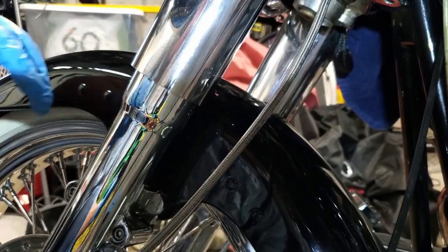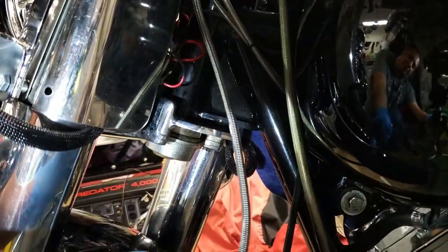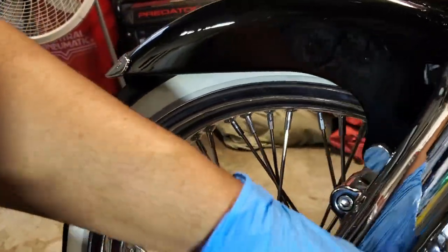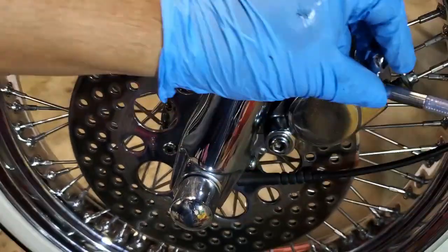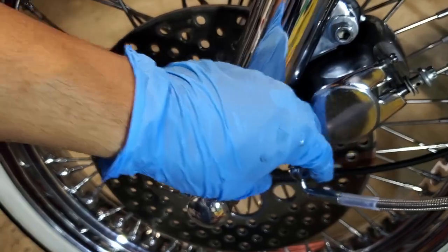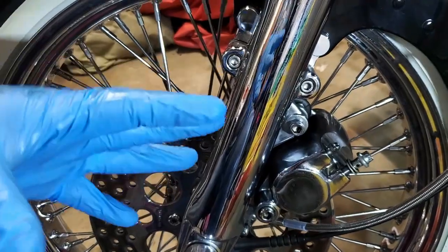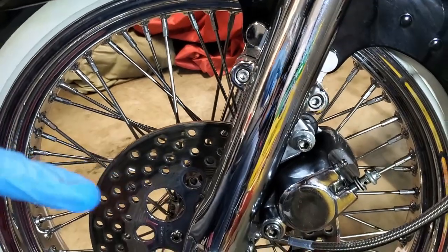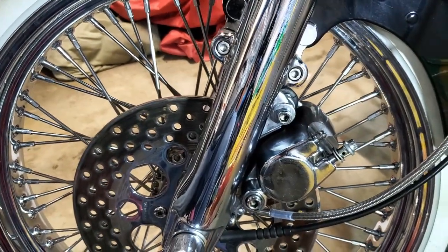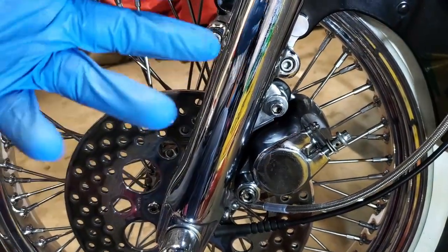All right, let's go ahead and go downtown. So like I said, all I did is weave it through the backside of that. So we'll come down and mount it to the caliper. You've got this 90-degree bend, so you want to make sure you get that position just right. You may have to adjust here and there, but you'll figure it out. And if you're replacing a stock one, take a look at the position, because that'll tell you where it needs to be. So use that as a kind of cheat. Let me get the bolt through it and tighten it down.